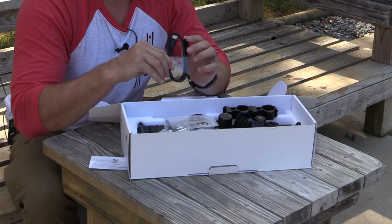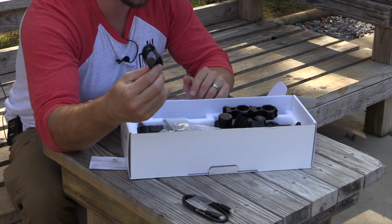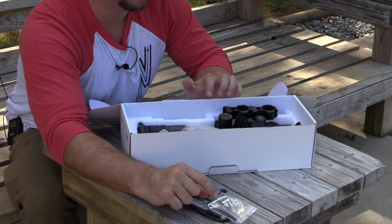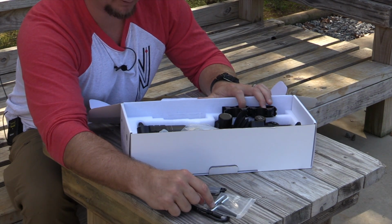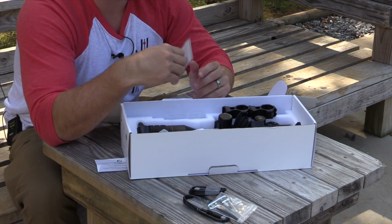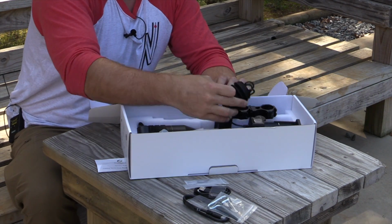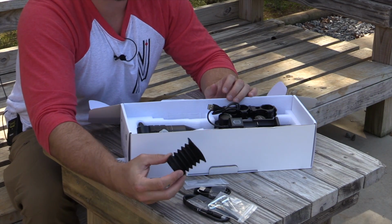You've got a charging cable right here, looks like a micro USB. You've also got another cable here, which is a USB-C, so that's probably more of what the charging capabilities are. You've got some Allen keys here. I'm assuming that this is probably to do with the included scope rings, as well as the LRF feature if you want to take it on or off. You get some additional rubber O-rings. I'm assuming that is what's going to go under some of these battery caps to make it be the IP67 waterproof rating.